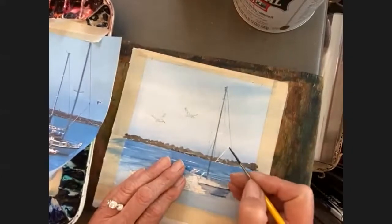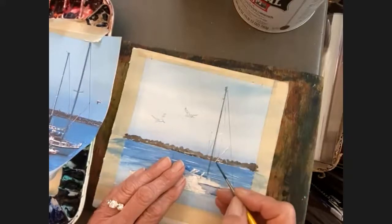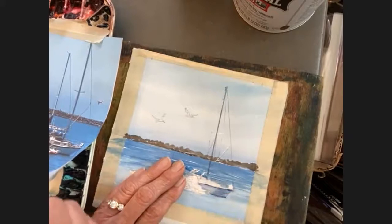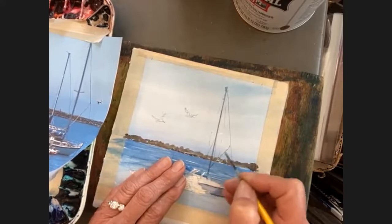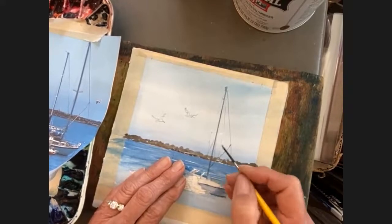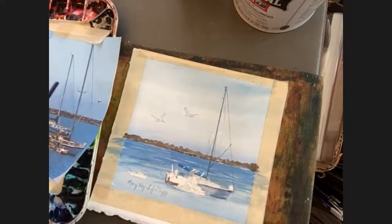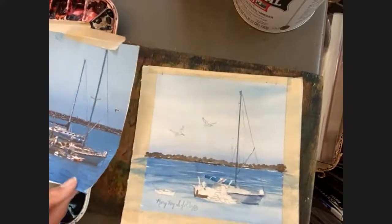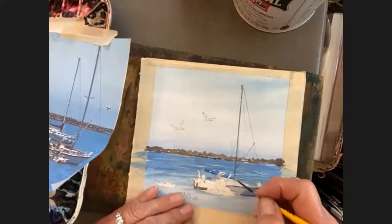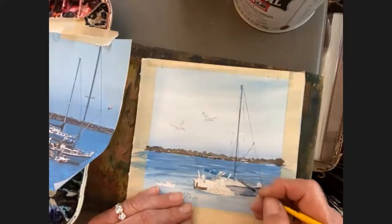This, I think, is a cord with plastic over it. So I'm going to kind of shadow it. Goes clear to the mast. Attach it to there. It's tricky because this back boat has a mast with all those, and that's not part of this rigging. So I have to figure out what parts are in this boat and the other one.